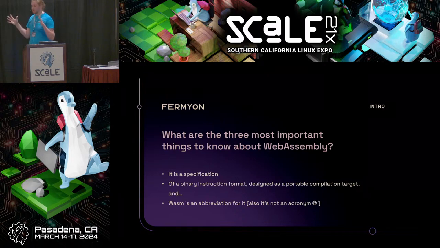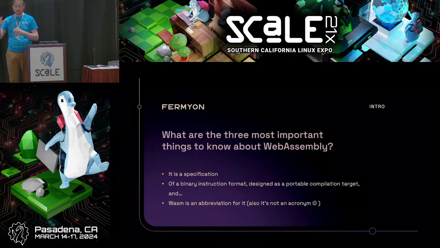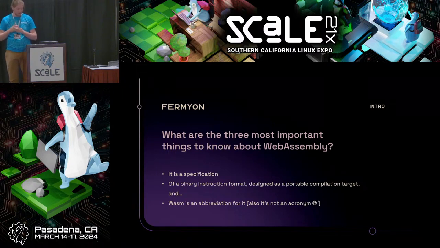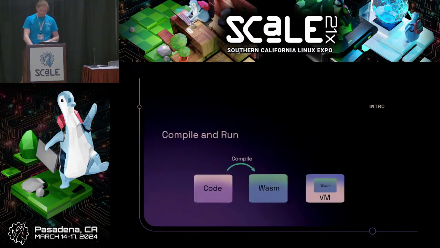Awesome. Okay, so starting with a 101 on WebAssembly. What are the 3 most important things we should know about WebAssembly? Well, first of all, WebAssembly is a specification. And more specifically, WebAssembly is a specification of a binary instruction format. So really what you should think of WebAssembly as is a compile target. You can take your source code in Rust or TypeScript or Go or whatever language that supports WebAssembly and compile that into this WebAssembly instruction format and then execute that later. And also, we should know that WASM is an abbreviation of WebAssembly. You're going to hear me say WASM and WebAssembly interchangeably. You're going to see it interchangeably on the slides and everywhere, so that's a good thing to keep in mind.